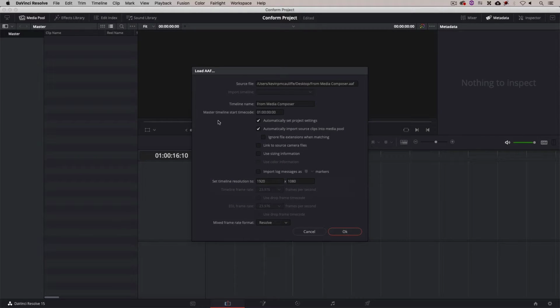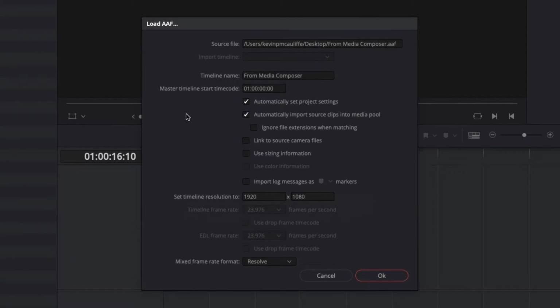Okay. Now, there's a couple other options here that I want to make you aware of. The one that I was just referencing, the size or the transform information, can actually be turned on right here. Use sizing information. So I'm going to turn that on. Now, one thing that I also love, you'll remember that we had the log come up and tell us that we had some issues with some effects and with some clips. We can import log messages as markers. So I'm going to turn that on as well, and you'll see that we even have the ability to select what color marker we want to use. Now, because these are log issues, red is probably a pretty good color to go with because it will draw our eye to it immediately.